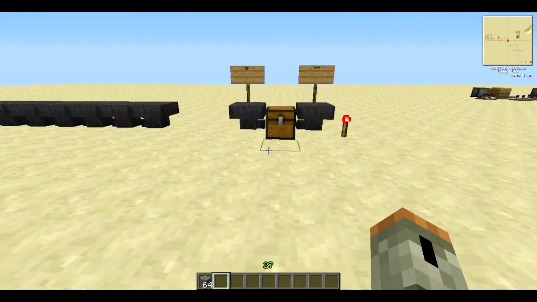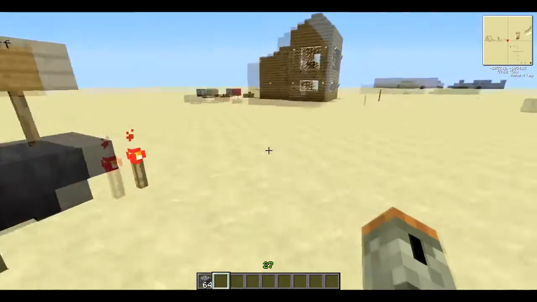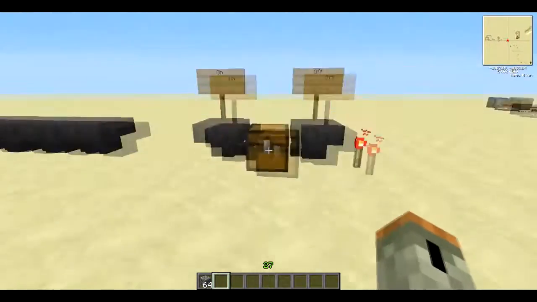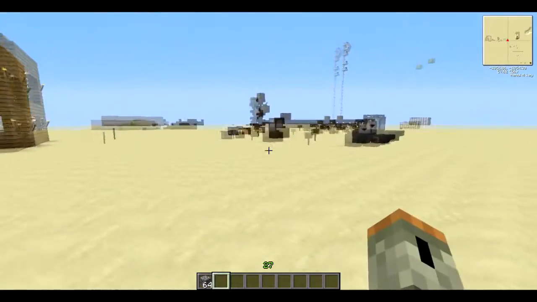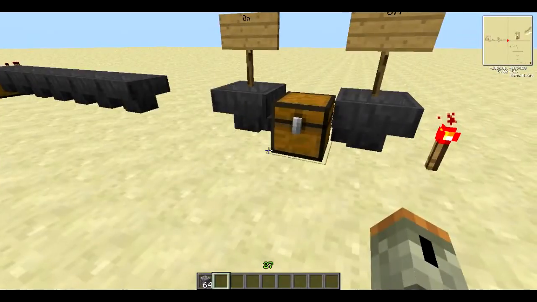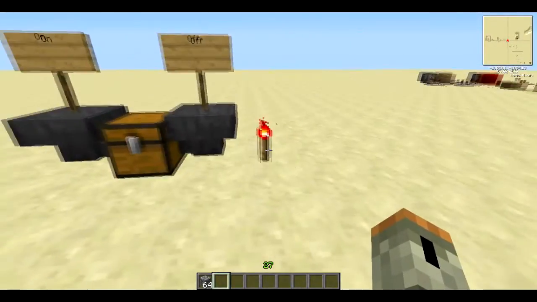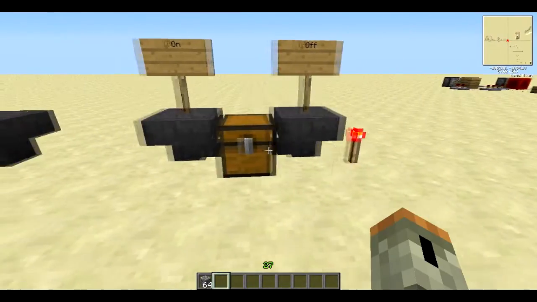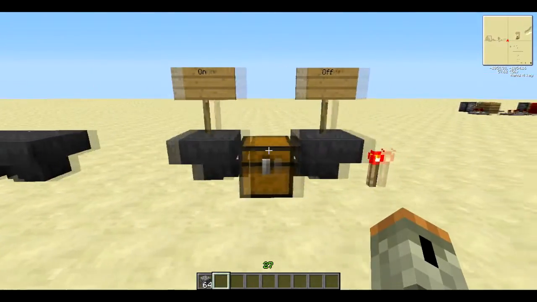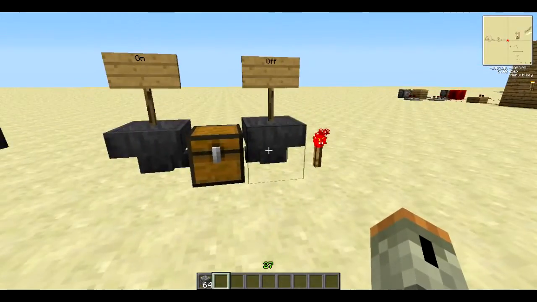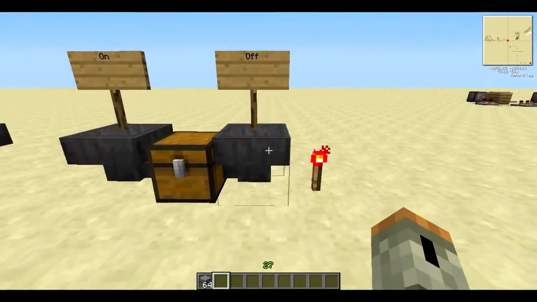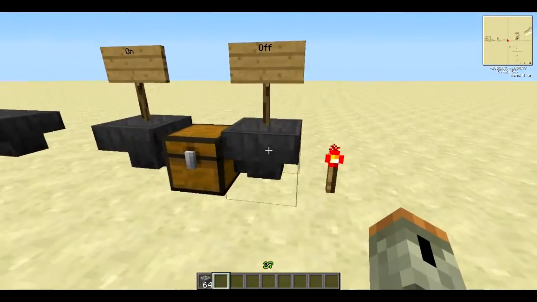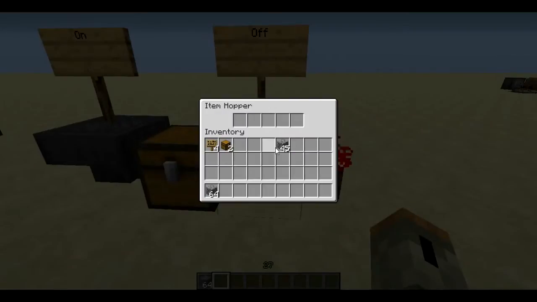First off, I guess I need to show you kind of how this works. If you haven't seen my 1.5 update Redstone tutorial video, I'm going to give a brief overview of what I said there. So hoppers have two states, off and on. For a hopper to be turned off, it has to be receiving a redstone signal. If a hopper is receiving a redstone signal, it is off. If you put an item into it, it will not pass through.